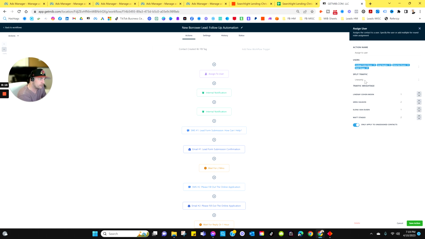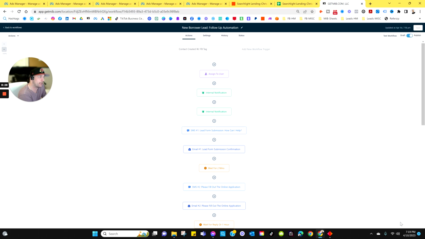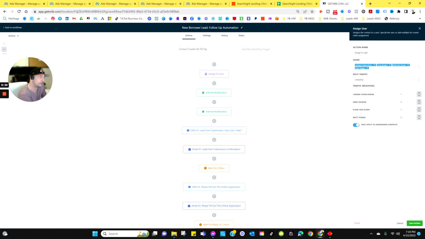You can either choose to spread the leads out equally or unevenly. Since some of his loan officers are better than others, we have been making it so that, okay, I wonder why it didn't say 2 right there. All right, so see how it says 2 here for Greg and 2 here for Matt? That's because he wants them to get more leads, because maybe they're a better loan officer, right?